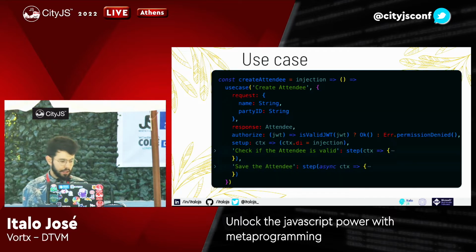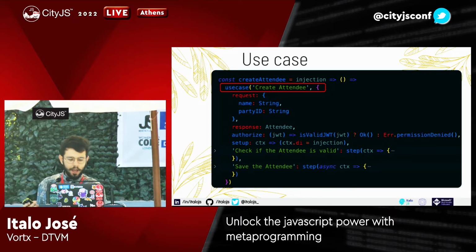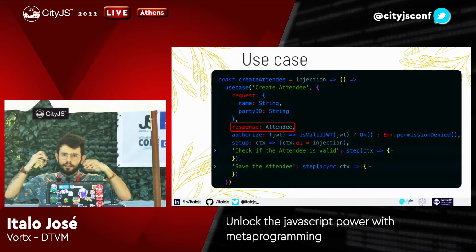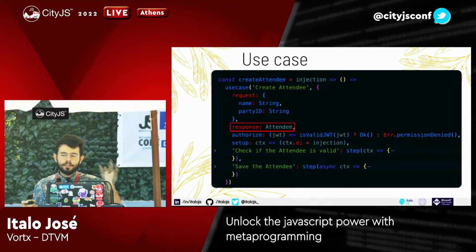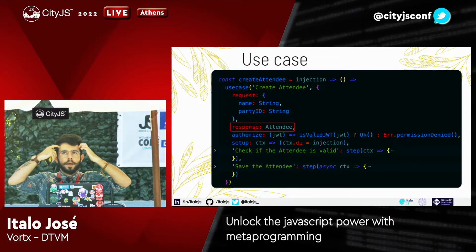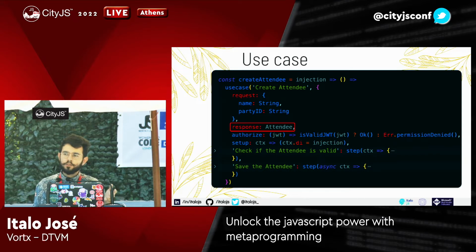And we have our use case too. Basically, here it's super similar to the entity. We have a function that we import from the herbs core library, and we have two parameters here. The first one is our name and our description, and the second one is our body that has our request, our response, and everything else inside your use case. Usually we put our response in our transportation layer. So when we have, for example, REST, GraphQL and maybe a RabbitMQ layer, we need to specify this in all of these three layers.